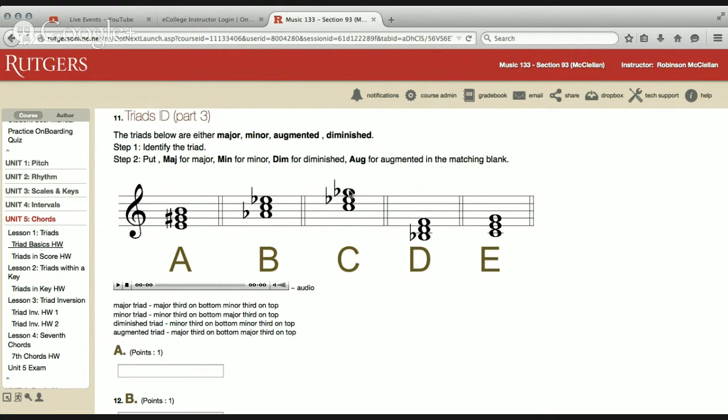There's a flat on the top right here. Are you seeing that? And then on the bottom there is not a flat, which I think fits what you're saying. If you see that, you know that it's not a perfect fifth. Correct. So that has to be diminished. There's no other choice for that, because the flat on the top has made the interval smaller. Right. So diminished is your only choice. It would be a perfect fifth, but the flat shrinks it down by 1.